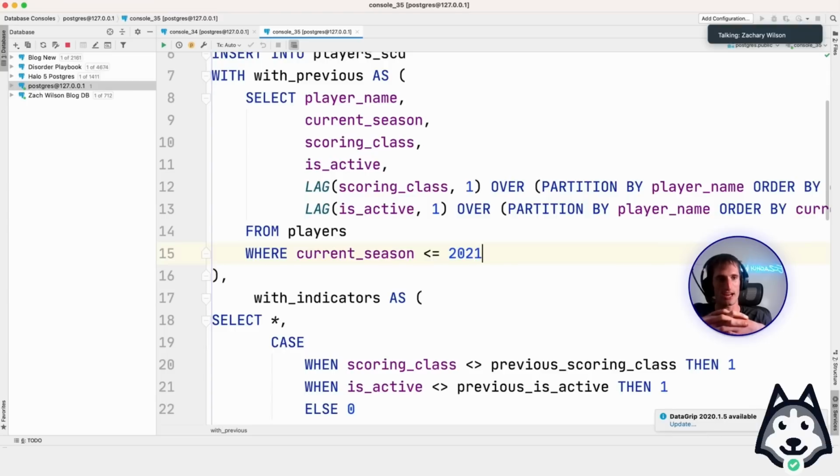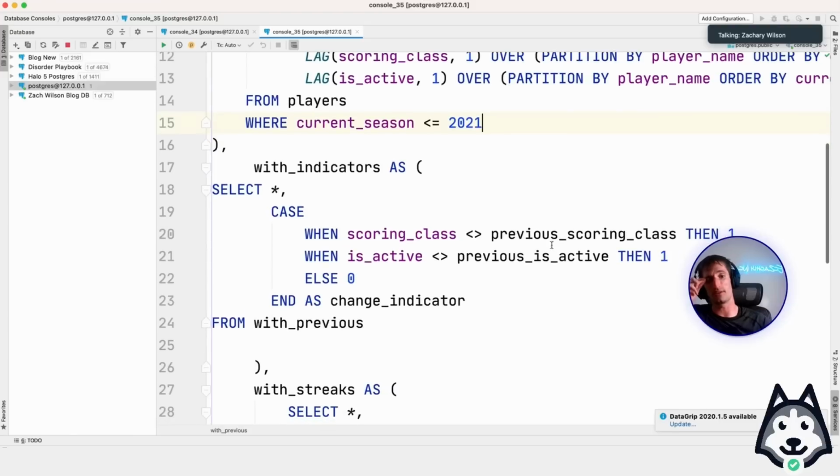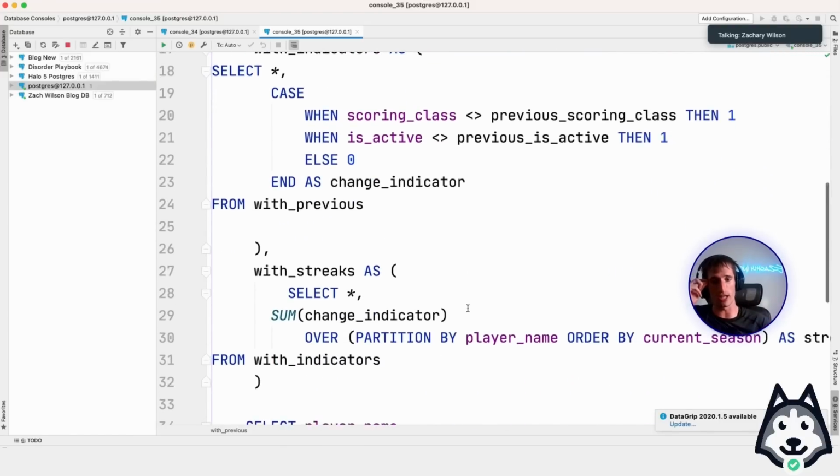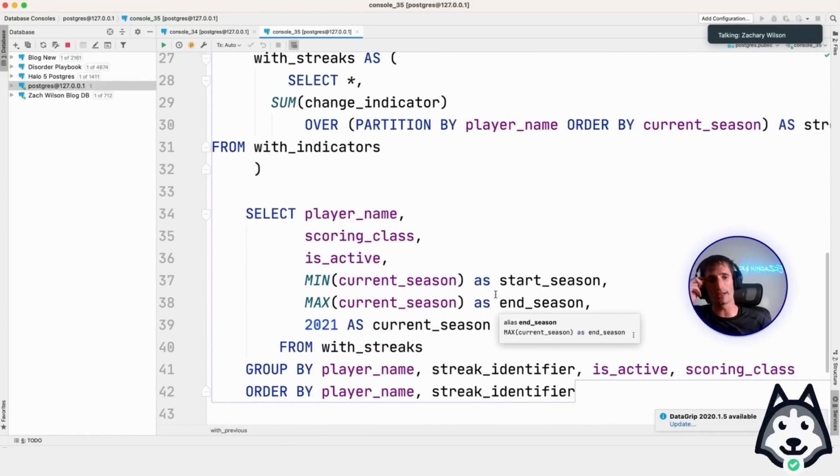But on the flip side, I also love teaching about the other ways that things can be done, because this query here versus the query we're about to do, this query here is going to be a lot more prone to out-of-memory exceptions and skew and other interesting problems like that. For example, most of this is a slowly changing dimension, but you saw how we had that one guy who was changing every single year.